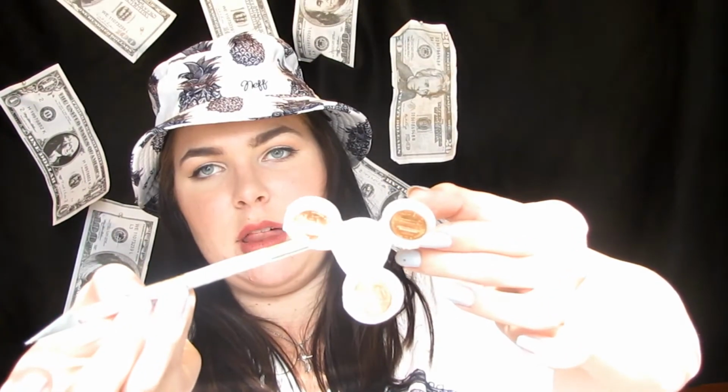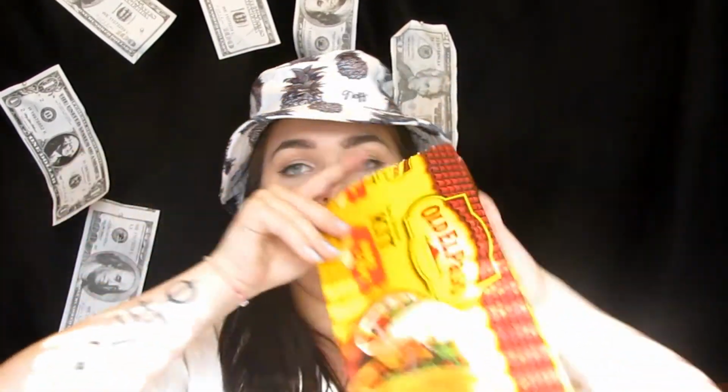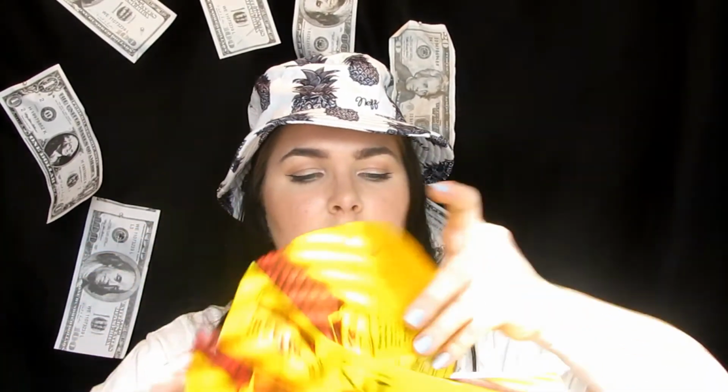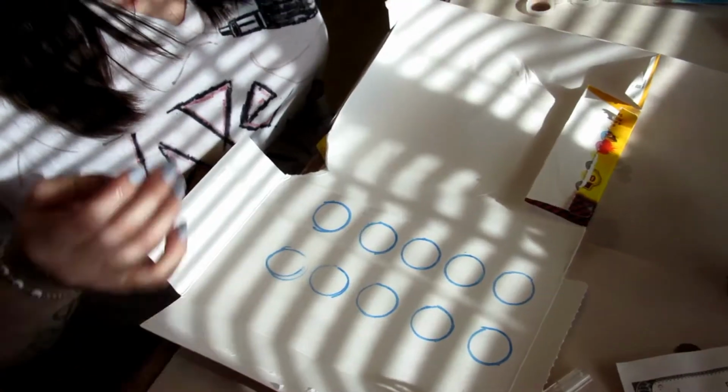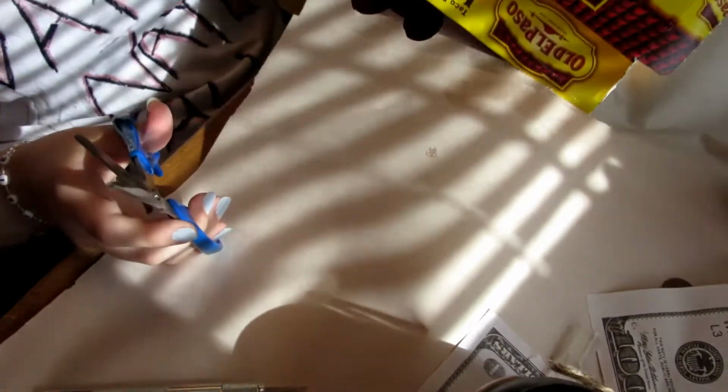So this is what it should look like right now. It's gonna look very plain and not too cute. But that's okay, we're gonna decorate it. So now we're gonna take another bottle cap, because we had a bunch. We're gonna rip open this tackle box, and then we are going to draw 10 circles. Now we are gonna cut out these circles. So we're just gonna start cutting them.